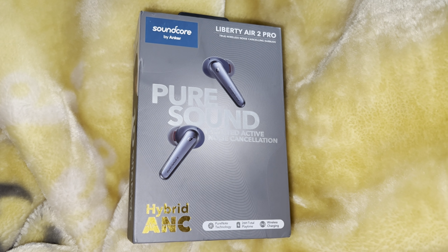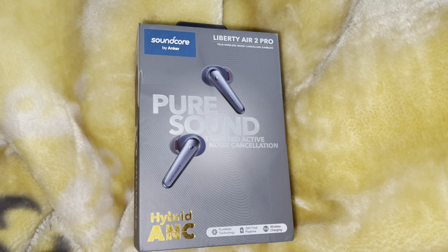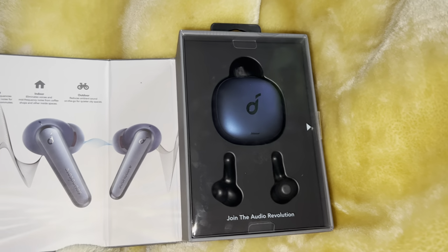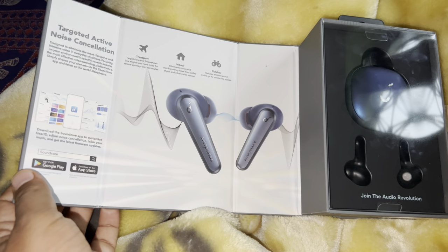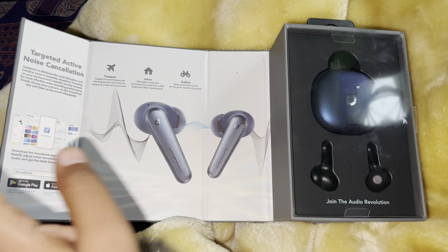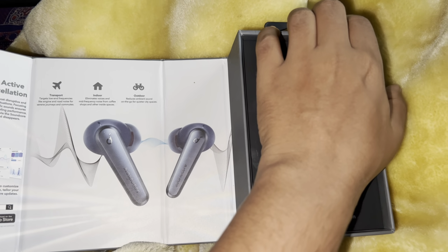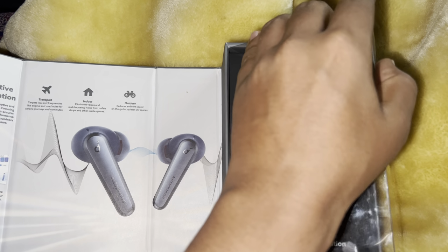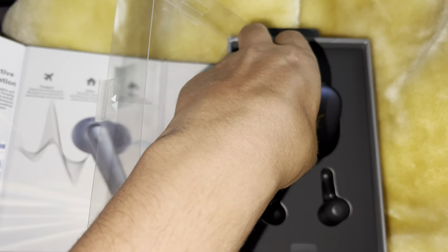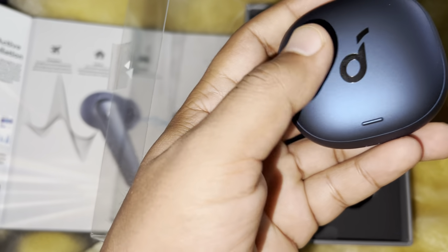This is an unboxing of the Soundcore by Anker Liberty 4 Pro. Let's see inside the box. Targeted active noise cancellation. Three modes: transport, indoor, outdoor. Let's see inside the box. Small box and a very smart box inside it.